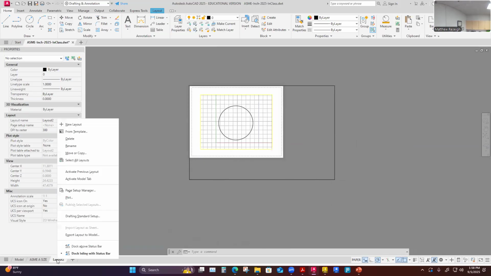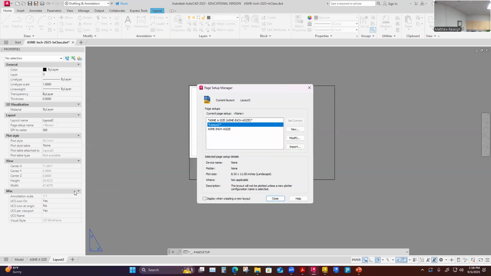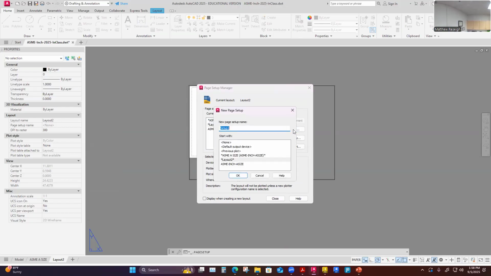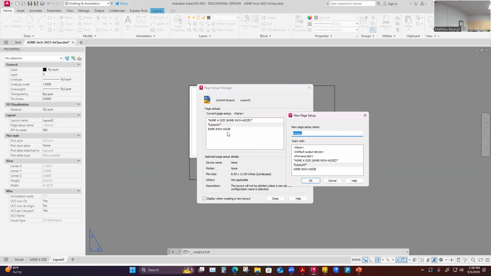Where I do that is I like to right click and go to this page setup manager. There's the ones I have options to. Maybe I'll say I'm going to make a new one. I'm going to name it a different name too, but just pay attention to both these boxes here. First, I'll name it. I think the last time I called it ASME inch A size, so I'm just going to keep the same: ASME-inch-B size though. Yeah, that's going to be the difference.